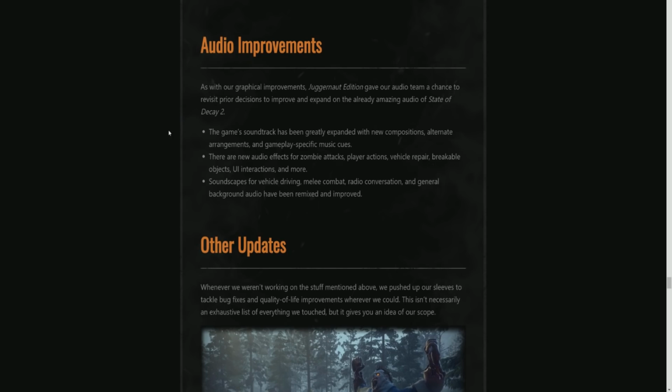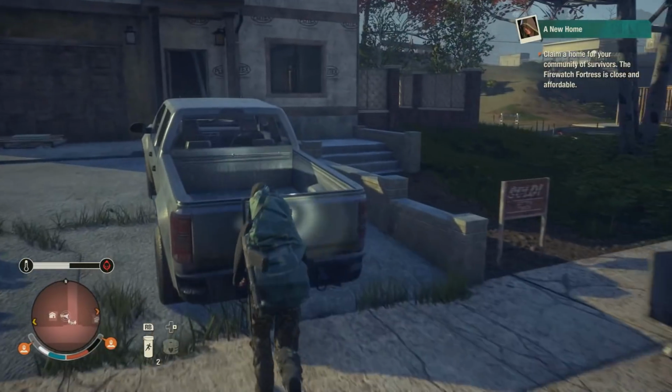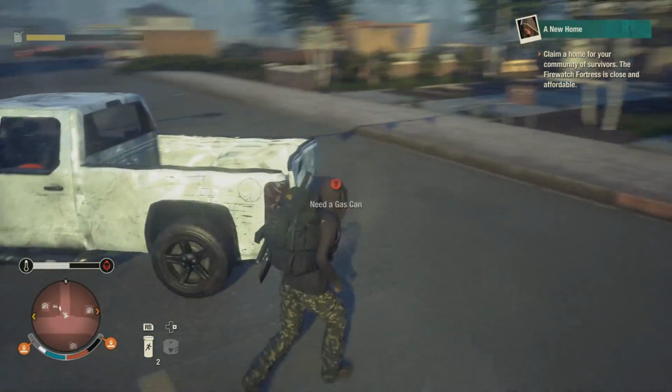Next up here we have the audio improvements. Like I was mentioning before, they really went ham with trying to improve sound effects, which is nice. I actually heard that they went out to Universal Studios and just got to use a bunch of props to help improve their sound effects.